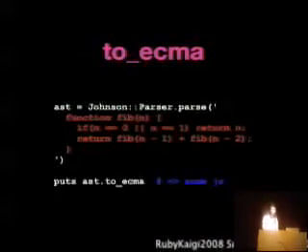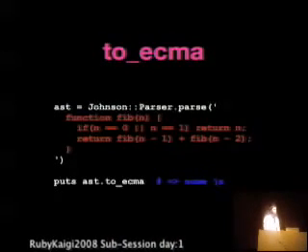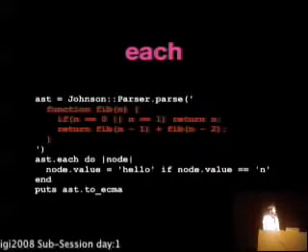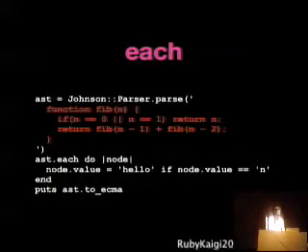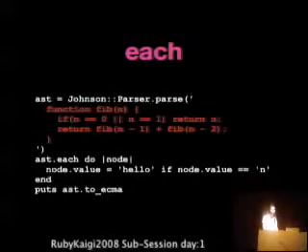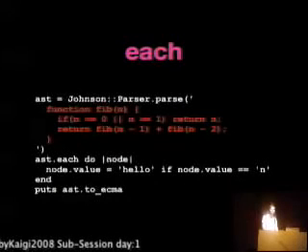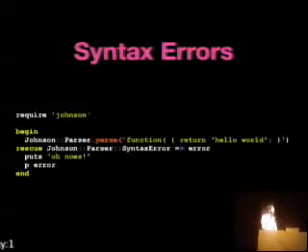Johnson implements a visitor pattern, so if you'd like to walk each node of the parse tree, you can implement a visitor. But that might be too difficult, so I've also provided an each method. This lets you iterate over each of the nodes in the AST. So this particular example takes all values that are equal to n and changes them to hello, and outputs the JavaScript again. This is kind of interesting for doing AOP-style programming. So you can do aspect-oriented programming. For example, taking point cuts and introducing maybe a logger into your JavaScript. The parser also exposes syntax errors. So if you have a syntax error in your JavaScript, you can detect that. It will throw a syntax error, and you can see what it is.